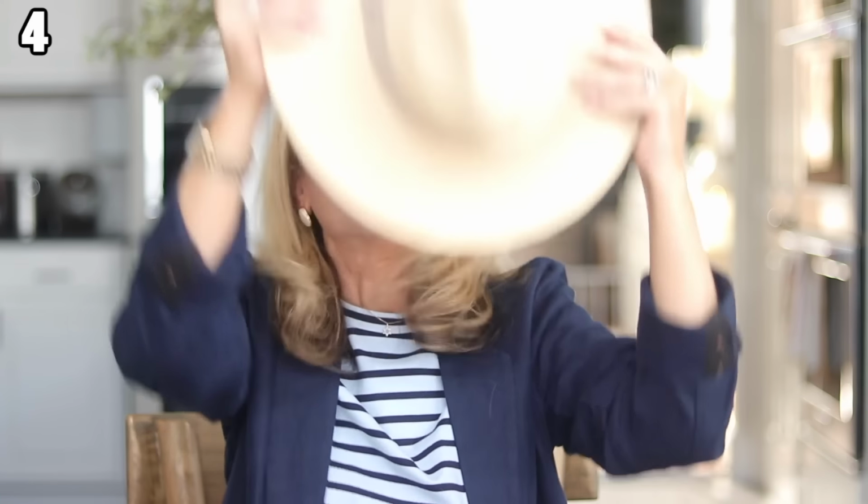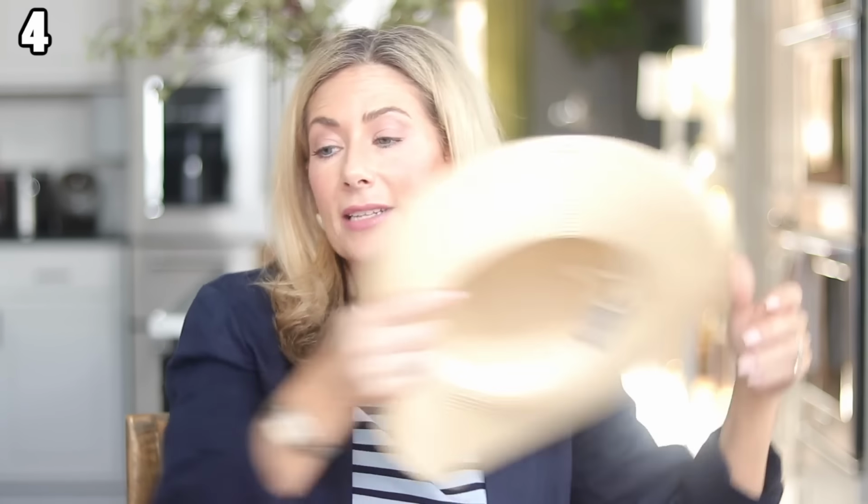I also grabbed this hat. I am spending a little bit more time outside and I have a variety of sun hats, but when I want my actual head to be covered, I like this, and I like that the brim goes all the way around, so it's protecting the back of my neck as well. This fabric has UPF 50 in it. It's very neutral. And I like that it has an adjustable band inside, so I can tighten it so it will not blow off my head.